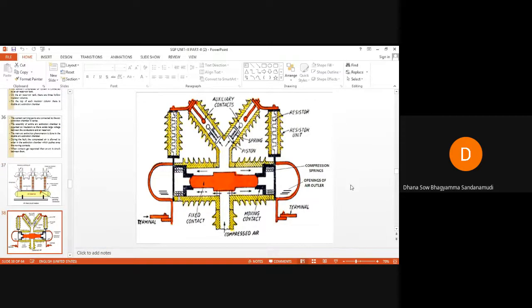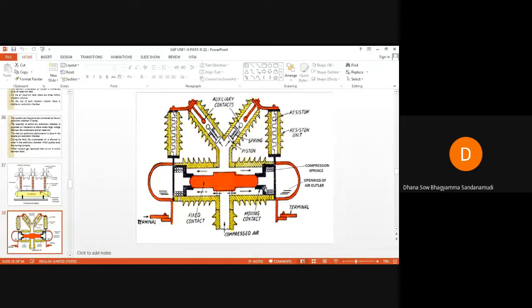This assembly of insulators, with the double arc extinction chambers mounted on the insulators. The arc is extinguished within this chamber. Whenever a fault occurs, if you look within this chamber, you can see a pair of fixed contacts. This is one fixed contact, and this is another fixed contact.